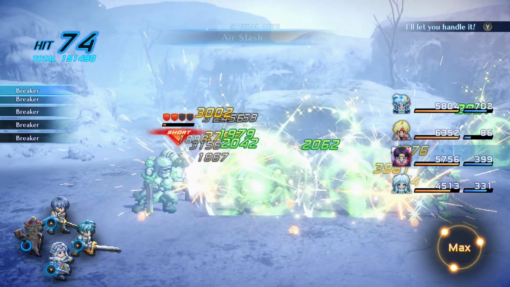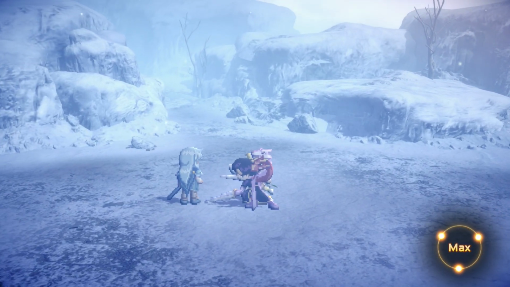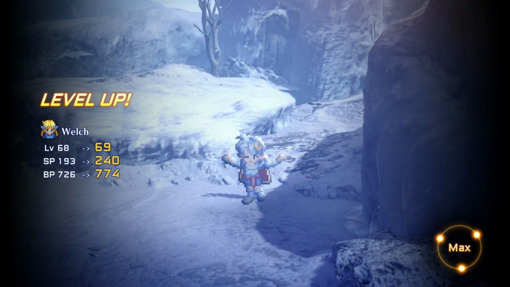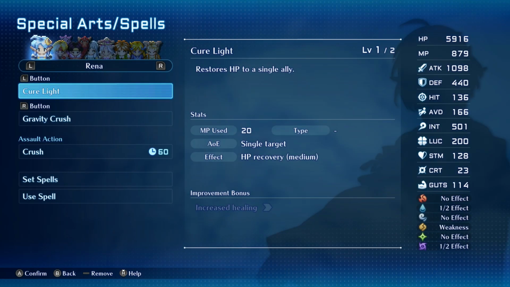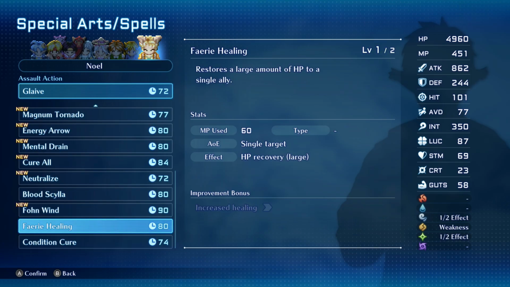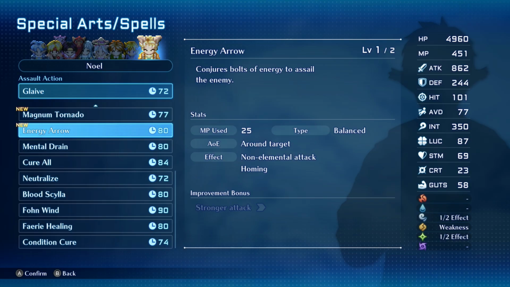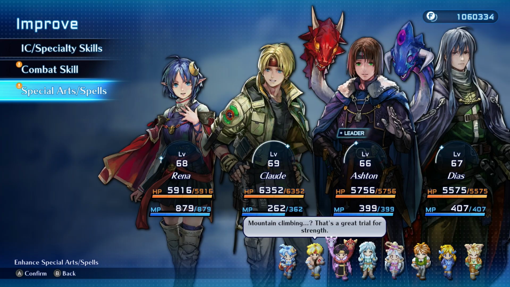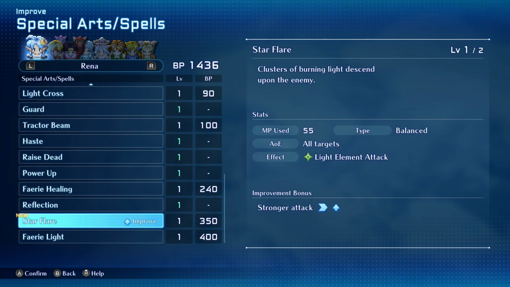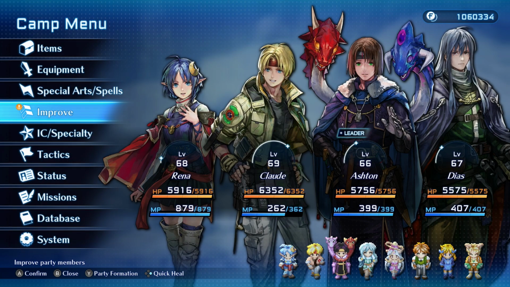Poor guy. I could set Noelle to be an emergency heal if I wanted to. I guess that's not a bad option. I can feel the power. Rena hit level 68, Welch 69, Noelle 63. I could go Noelle, assault action, but fairy healing only hits a single target. I would want heal like everybody kind of target. Cure all, nah. We'll be fine. Rena, I probably should just improve your fairy light and fairy healing, just make it so you heal us for more.